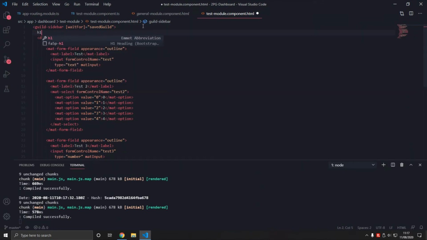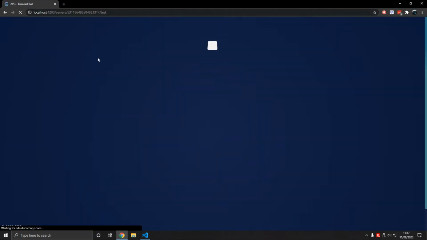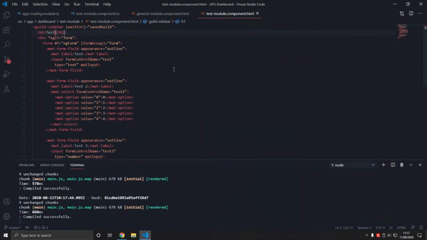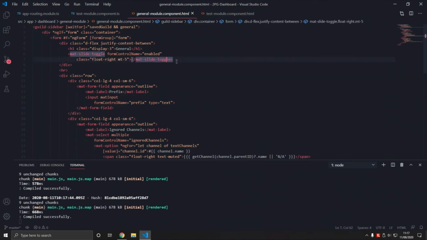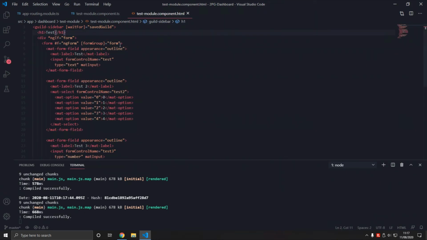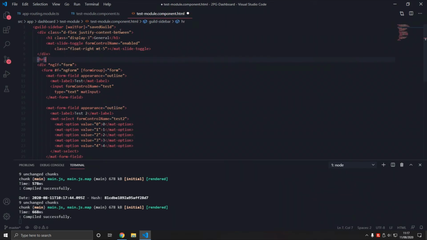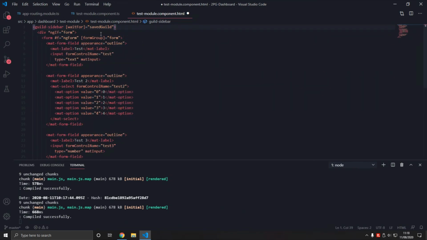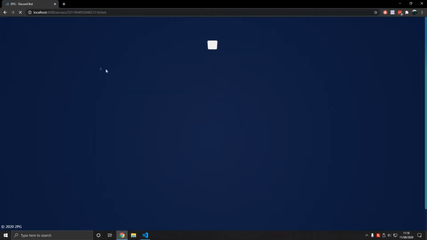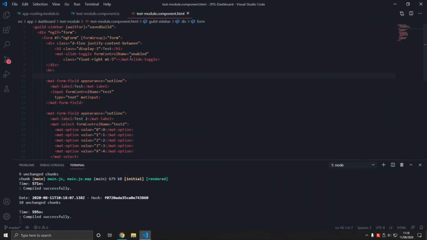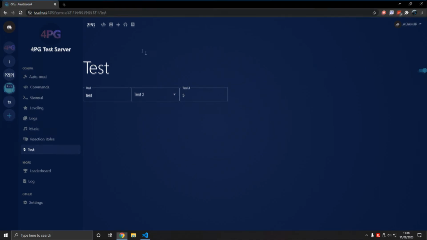Let's add a H1 that says test. Why not? Make it look similar. We can also like copy how I've done it here. Let's make a heading. So test. And then let's copy this within the form, I guess, because it has an enabled property. There we go. So, form control name enabled, that is good. Now that adds it there.